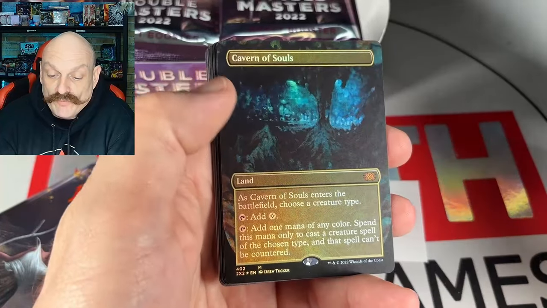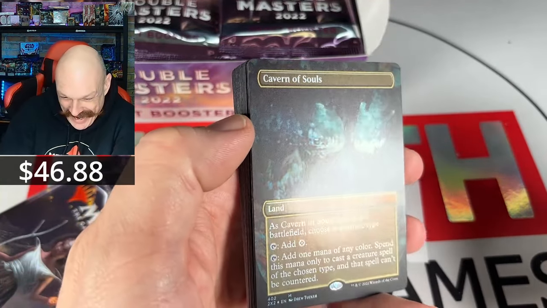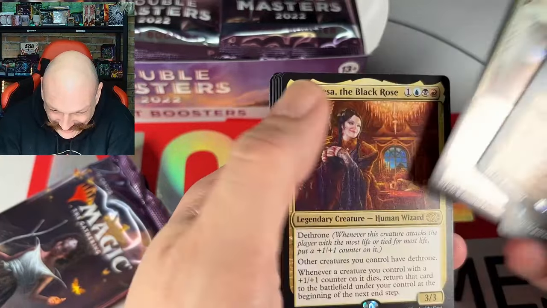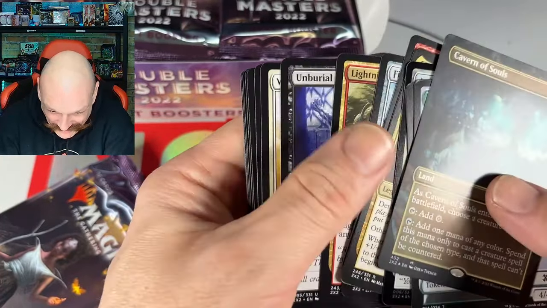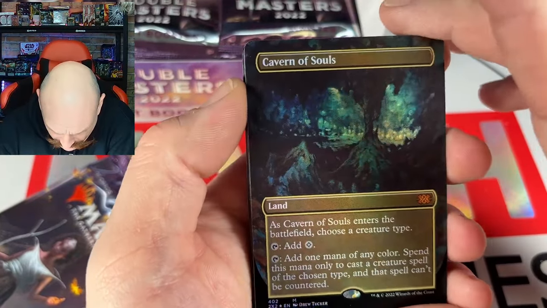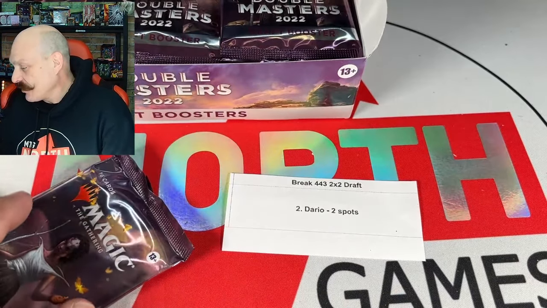Hold on to your butt. Mm-hmm. Yeah! Oh, man! It worked! Full Art Foil Cavern! An Anointer! Cheese and a Bedlam Reveler. Oh, yeah. Well, that's going to be first spot, for sure, at this point. That's got to be, right?